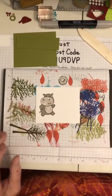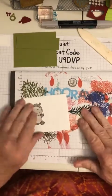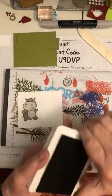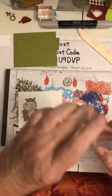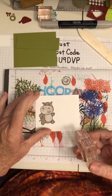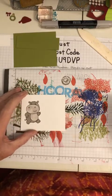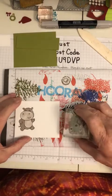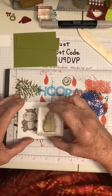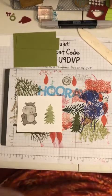Okay, now to stamp the tree. And I've got my Stampin' Pierce mat, and I've wrapped it in some scrap paper, and you can see that I've done a lot of stamping off with this. I don't know really how long it'll take me to do this because it took me forever to get this sample card done. So I'm going to stamp the tree in Old Olive, but I'm going to stamp it off because I want it lighter. And we're just going to put it in the space there. Not bad. Clean off your stamp.